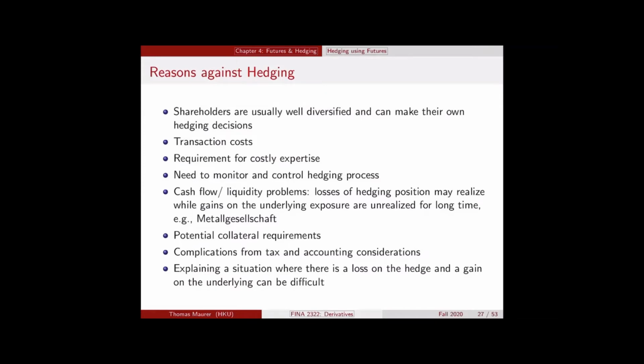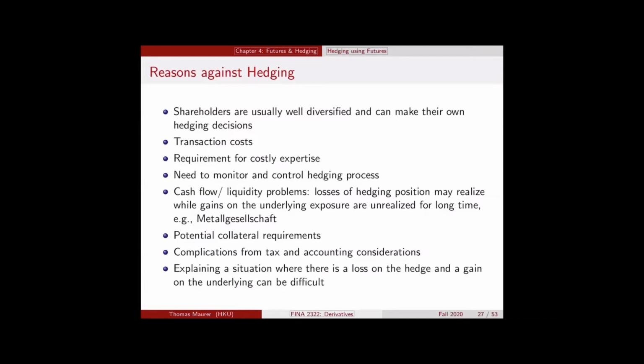That might be brokerage fees or bid-ask spreads to trade derivatives in markets, or it might also be just costly expertise, to hire people who actually know how to hedge these risks, and we have to pay them a high salary. Moreover, hedging needs a lot of attention, so you need to monitor the process, and you may actually also need to monitor the traders who help you to hedge the risks. Remember again from the first lecture where we talked about these traders who were supposed to hedge risks or implement arbitrage strategies and eventually got bored and started to speculate. So you definitely don't want that to happen in your company.